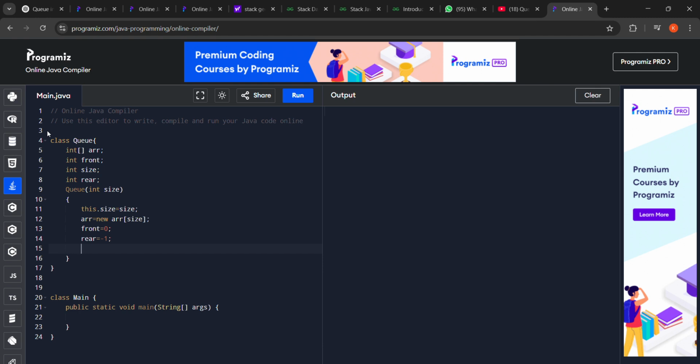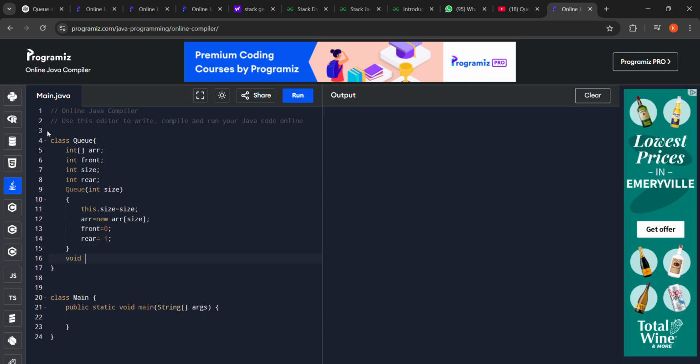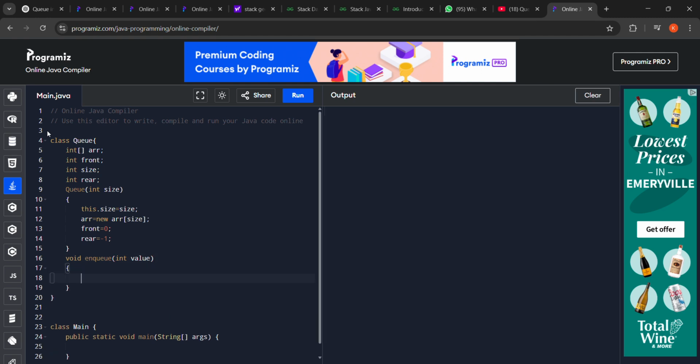Size is fine, array is fine, so everything is initialized. Let's go to the next function, which is void enqueue, adding the element in the queue. We'll be passing the element value in here. First, if rear equal to size -1, which is the last element, it means that it reached the maximum, so System.out.print "no space".